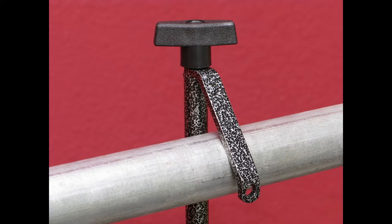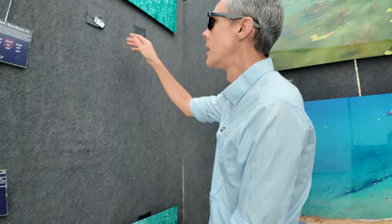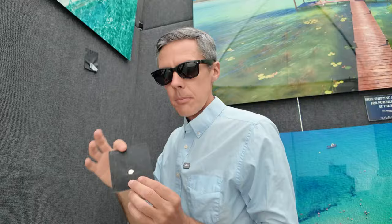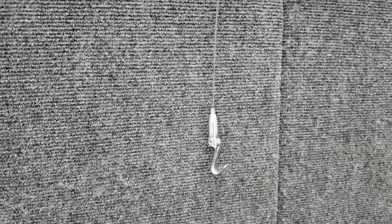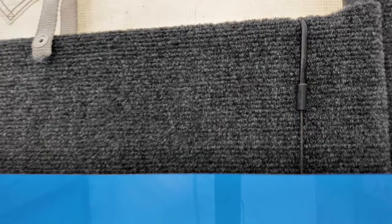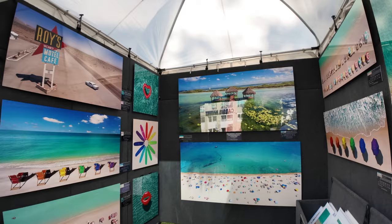Mine don't quite reach, so I use tent hooks from Pro Panels to secure the top of the panels to my tent. To hang my pieces on the pro panels, there are two things I do. For lighter-weight pieces I use these things called Harman hooks — they were developed by an artist and you can buy them directly through him. It's like a big velcro patch with a hook riveted right to it that velcros right to the wall. For bigger, heavier pieces I use cable hooks. The cable has a hook at the top that hooks over the top of the pro panels, and you can add metal hooks to the cable and hang multiple pieces on one cable. These can hold really heavy pieces of art.